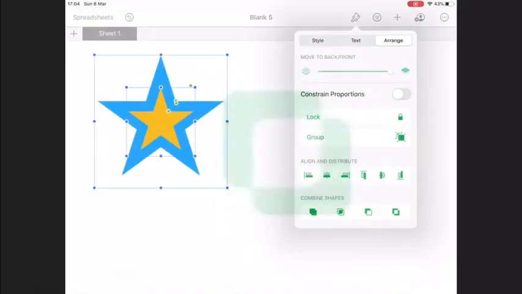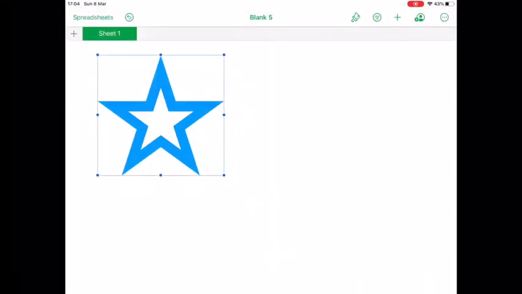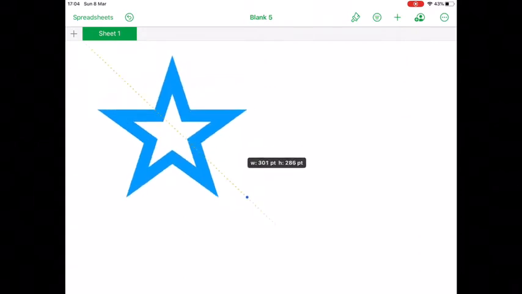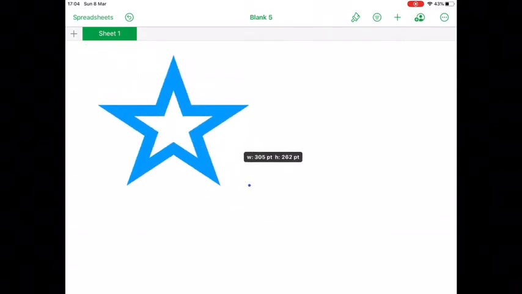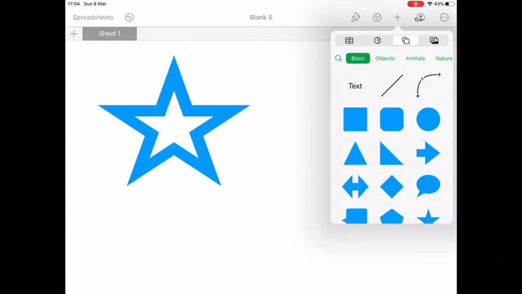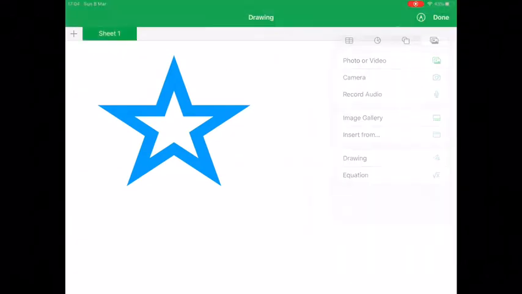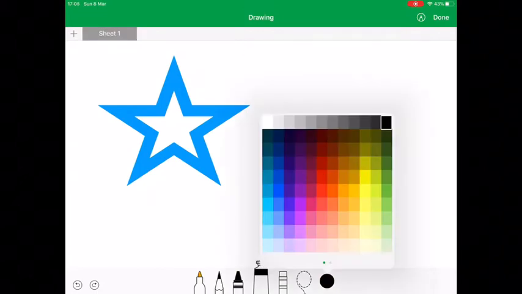I'm looking for this one on the arrange titles. Once I click that, what it basically does is it cuts out the smaller shape from the bigger shape. So now I have the bigger shape but with a star hole in the middle, so that middle bit's not actually filled. So what I now need to do is fill that hole, because originally I don't want to be able to see what's behind it.